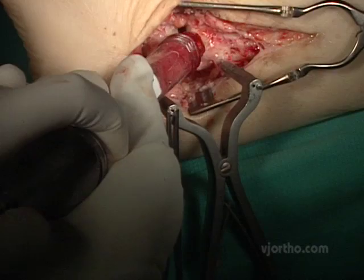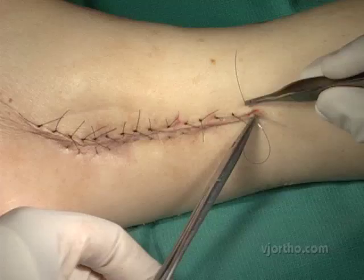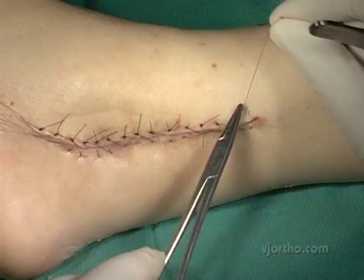Here is the bone graft and you can see it's been worked into a nice paste. Despite the previous surgery, I really think that this closed up well. Despite having corrected the hindfoot alignment slightly — which would put a little more tension on this wound — it's a longitudinal incision so the effect is not great.